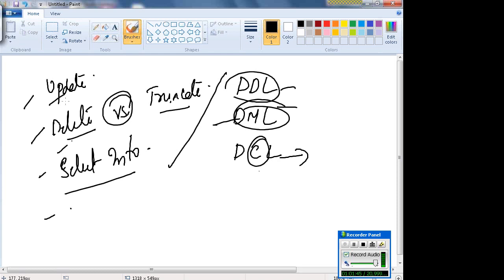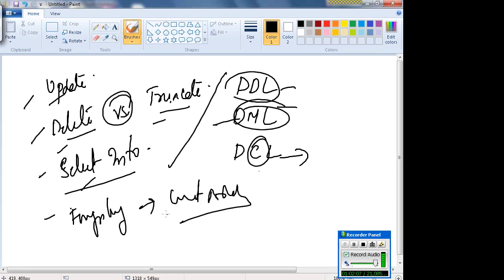So update, delete, truncate, select. What else do we have? And then you have to find out how to specify foreign key using that create statement, add constraint and all that stuff. Foreign key, how do you specify? How do you specify check constraint? Check constraint, what is rule? What you have to find out is, on a column, can you bind multiple rules? Say you bound one rule, after that can you bind another rule? You need to find that out.